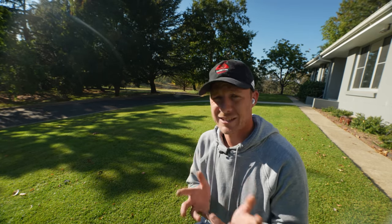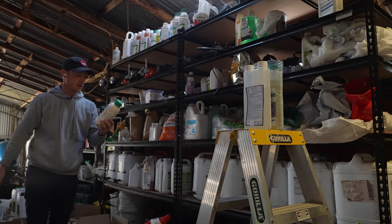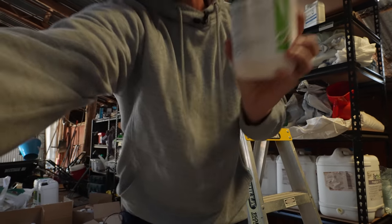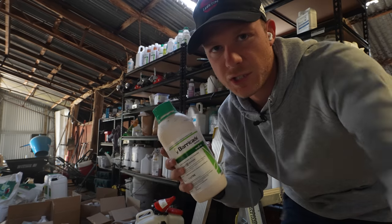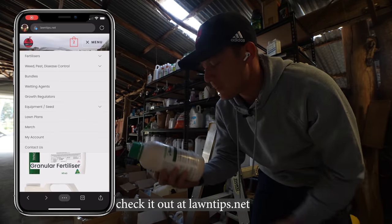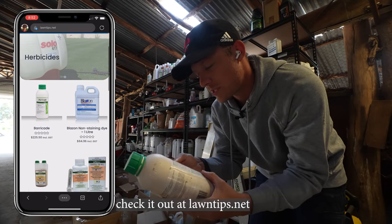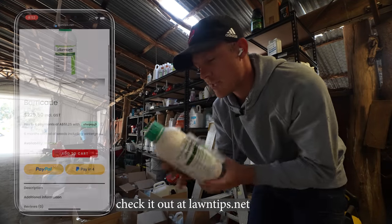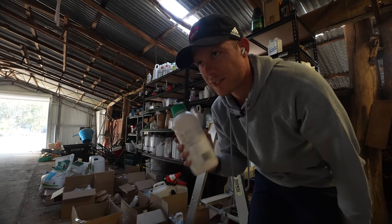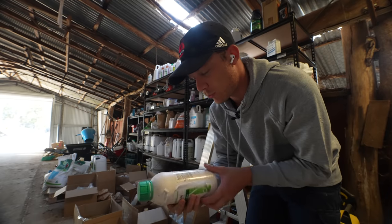What we're going to put down today is some Barricade, which you can see here. This is the pre-emergent we're putting out today — something I've used year after year. This stuff is going to last in our soil for about six months. We're going to put it down at 30 ml per 100 square metres, so a nice low rate. This will last years and years on your home lawn. If you're using acreage like out here, obviously it won't last quite as long as with any product.